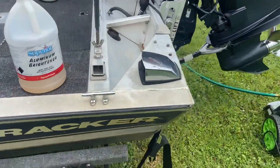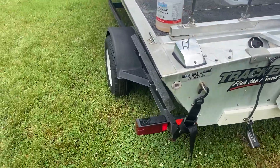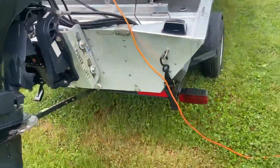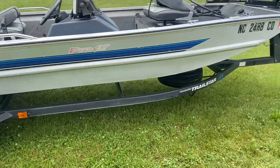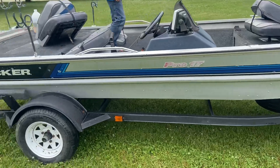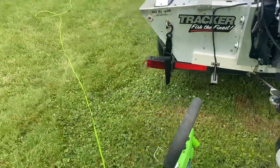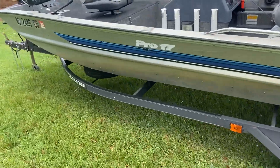This stuff seems to be a little weaker than what I usually get to clean my pontoon, so I've had to do it two or three times. It's like $12 a bottle. But I already did one side over here and you can tell — big difference how clean that boat is on that side. I'm gonna clean his little boat up over the next few days because my tri-toon is getting rebuilt, so I'm gonna steal his and we're gonna do some catfishing. Short video — thank y'all!